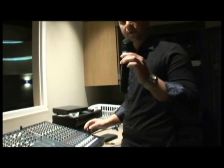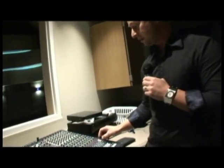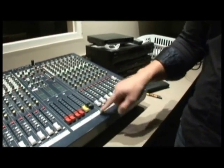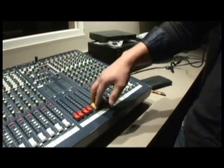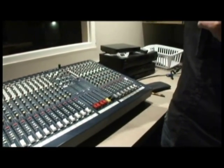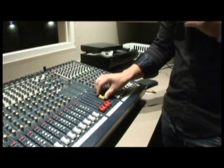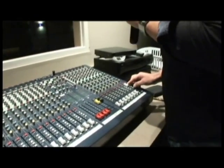Alright, so we're going to do a test, 1, 2, test 1, 2. We're going to take this to level 0 as we indicated before. We're going to simply slide up the mix and the mono. Mix is the outside speakers, so the speakers that are on the cinder blocks, and the mono is the hanging speaker, or 2 hanging speakers in the center of the auditorium. So we're going to take that up, slide this, and have a sound check.